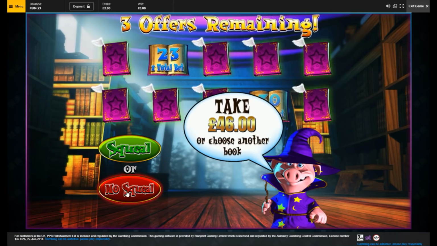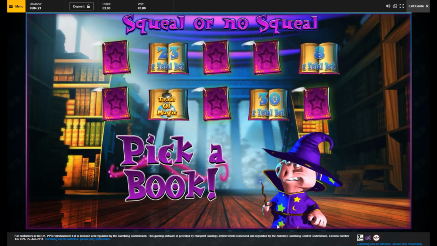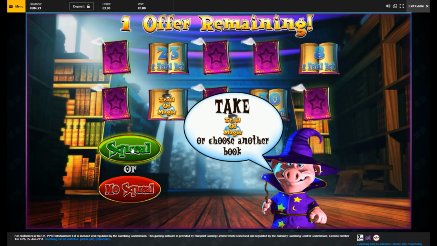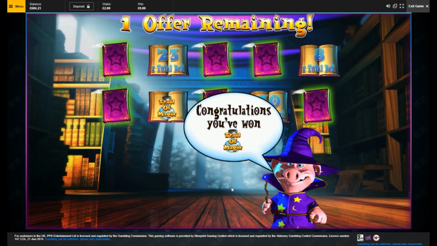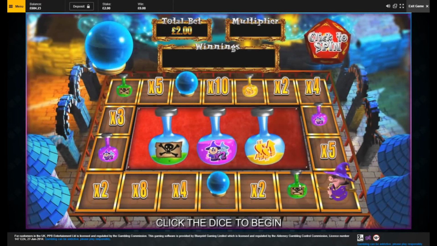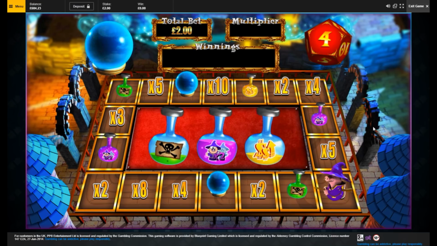Well, I'm not taking less, am I? Oh my god. Oh! Trail of Magic. I've got to take that, haven't I? Is that a feature? Trail of Magic. Oh, look, 190x is up there. Oh, it's this. Hopefully it'll give me more than 60 quid then.